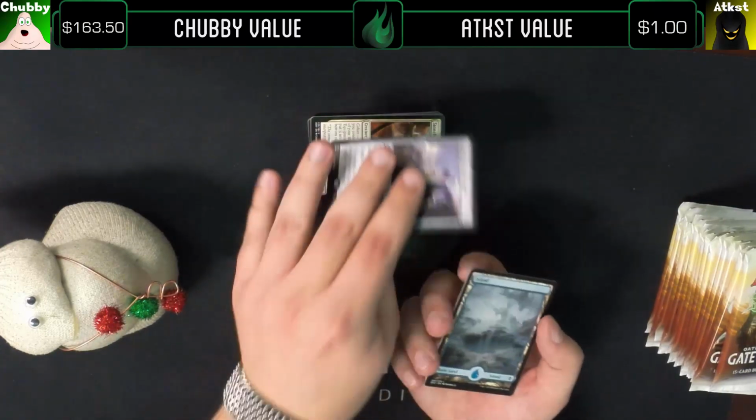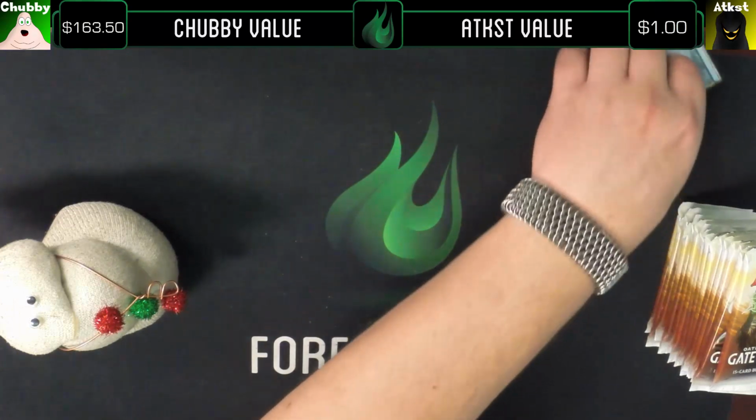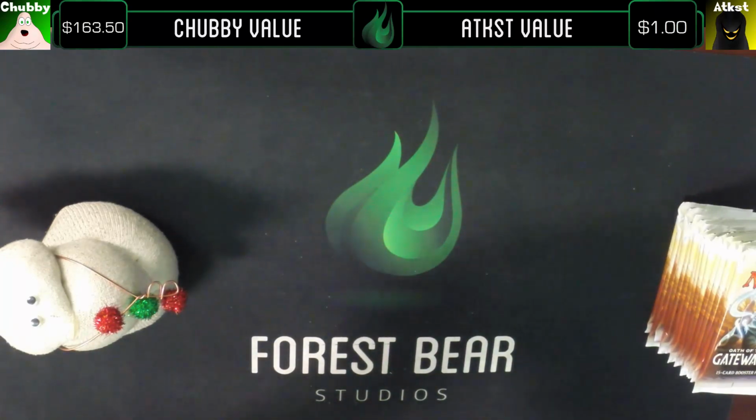Sure. Island. Sinkhole Island. Is it really? That's cool. It totally is a sinkhole. It's like the opposite of that bowl. Maybe that's what happened. That's how the bowl was made. If you don't know what I'm talking about, there's an island in Zendikar that looks like a bowl pouring water, and it's awesome.